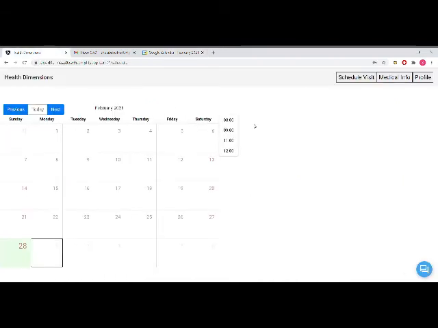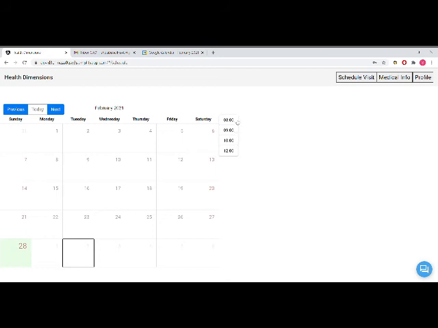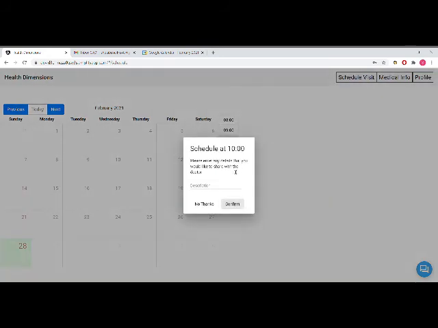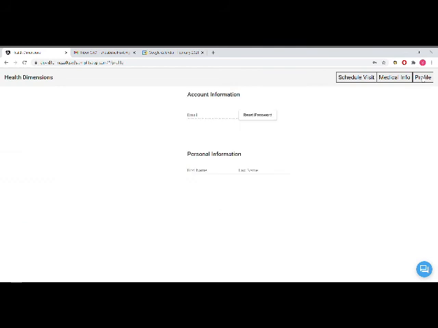Also to showcase our calendar, as you can see, some of these time slots are not available. They're shown here where it's filled up. It's just to demonstrate that the API calls are being made and we have the logic behind our application where the slots are only shown when they're available.